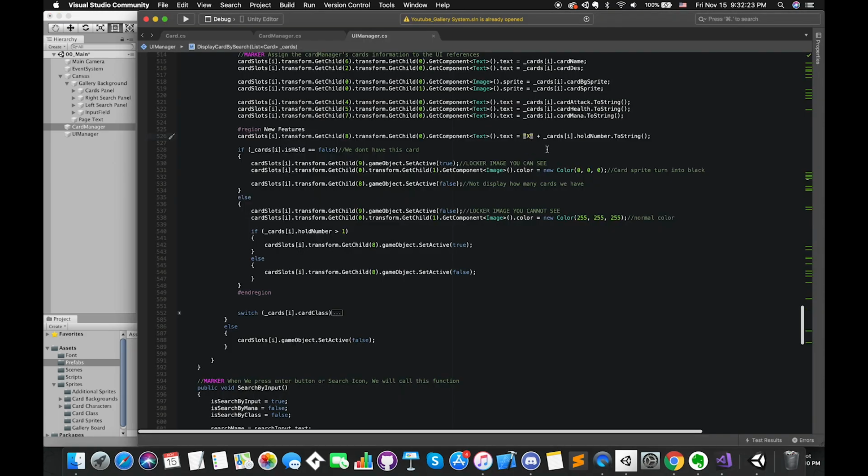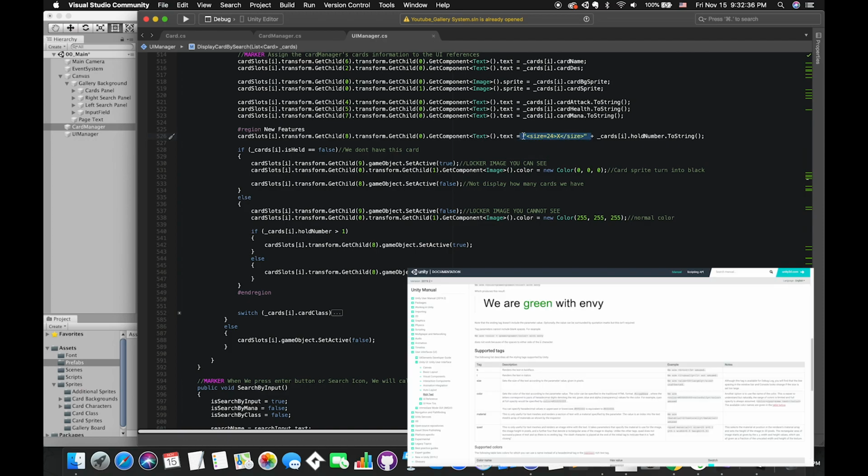What's more, if you want to change the font size in Visual Studio, you can simply use rich text. It's inspired by HTML. The basic idea is that a section of text can be enclosed inside a pair of matching tags. If you want to learn more, I have attached one page for you.